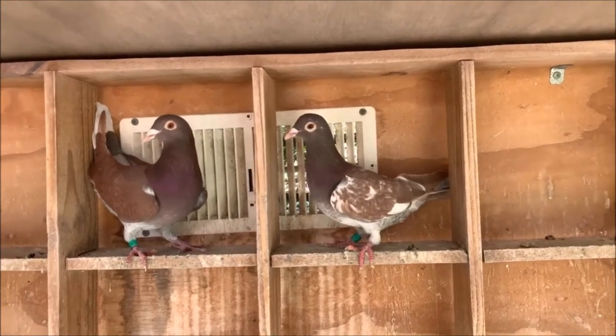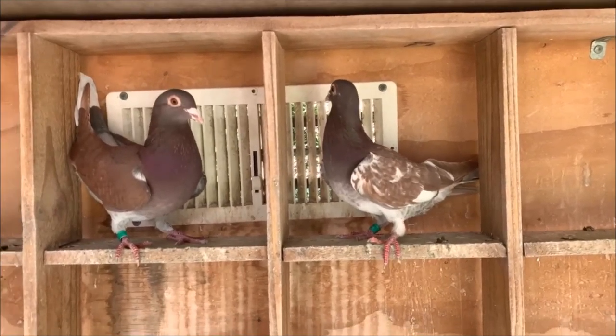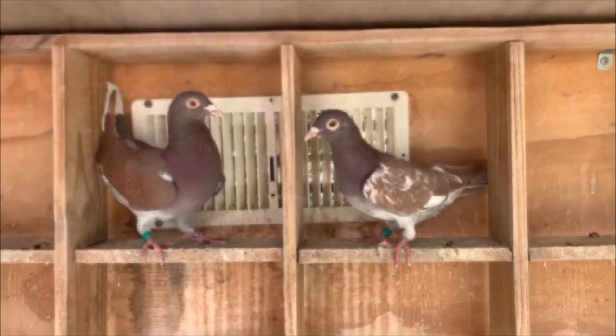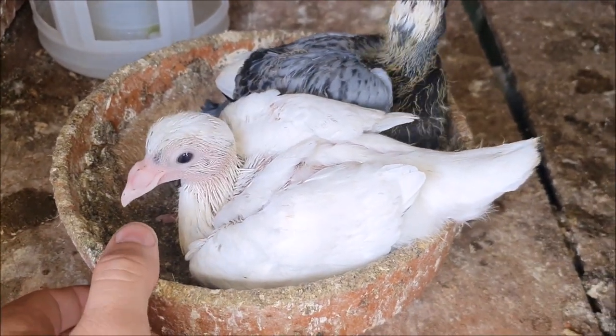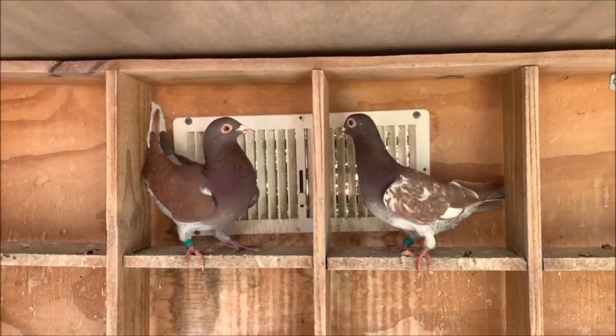These pigeons will be racing in central NSW this year, and I'll be sure to keep you updated with their progress and performance. There are also around 10 other young birds that I bred and put in various lofts, including our little almond cockbird, these pied birds, and a tiger grizzle. They'll also begin racing in about a month's time, and I'll definitely make an update video on them before too long as well.